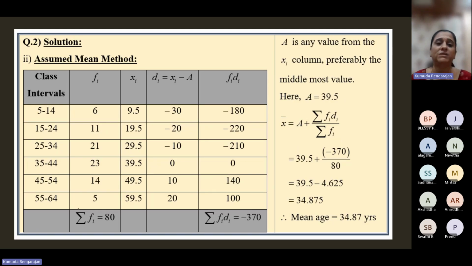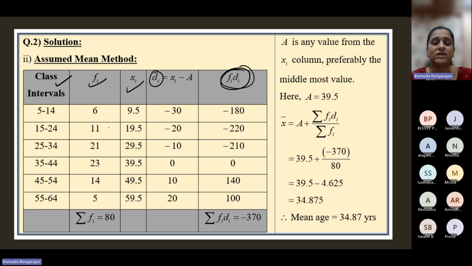Now using the assumed mean method. Same question: how to find mean using the assumed mean method. All right. So these two columns, class intervals and frequencies, are given to us in the question. So we need to generate this xi column, which you already know: class mark, lower limit plus upper limit by 2. Now you need to find the fi di column here. Using the assumed mean method, you need to generate the fi di column. That means you need the di values. To find fi di values, you need the di values.